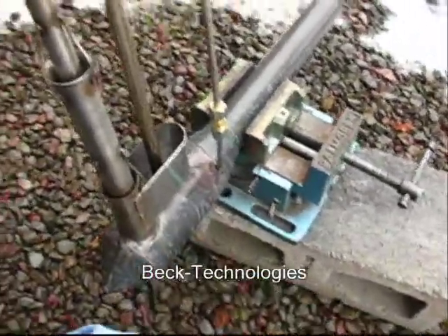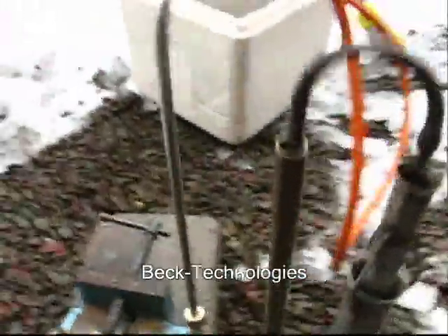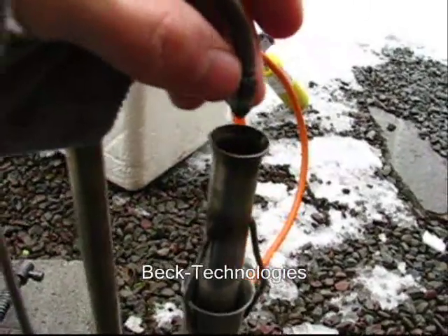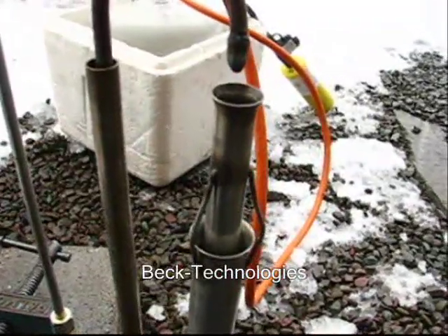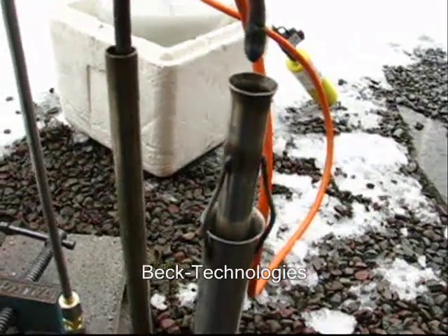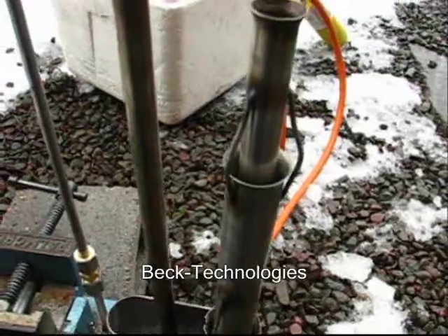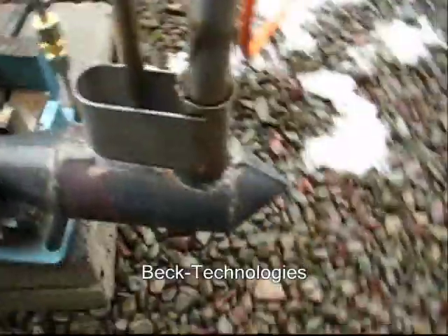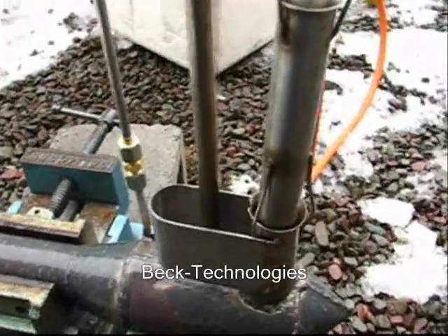When the engine is running, that coil superheats the propane and puts a lot of energy into it. Basically you have a little supersonic injector nozzle right here at the tip, and that shoots propane down into the first stage, which causes a lot of fresh air to be sucked in with it. Then you have the second stage where more air gets sucked in, and the third stage down there. Basically each stage more and more air gets sucked in with the propane, and you really don't get much air flowing out of the intakes.